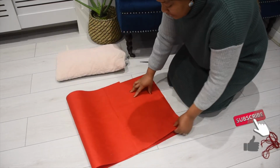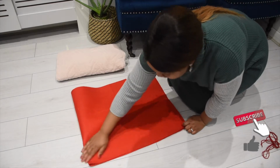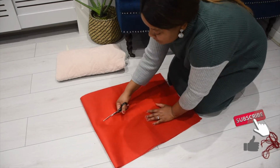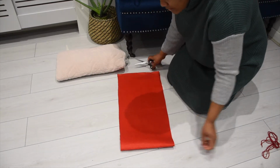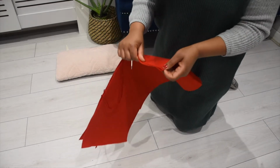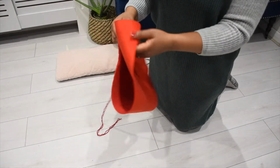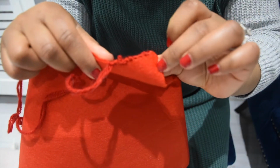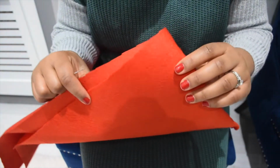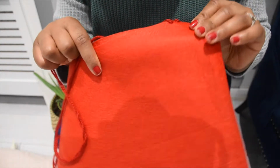Okay, so what I'm going to do is, I've used that to measure the pillow. Now what I'm going to do is just cut. So what I'm going to do now is sew through this. I'm going to sew through here and then sew through there and then turn it inside out. This is sort of how it looks on the outside. I'm going to continue until this end and do this end. It's pretty much repetitive, and then I will come back to show you how I have managed to stuff the pillow in.